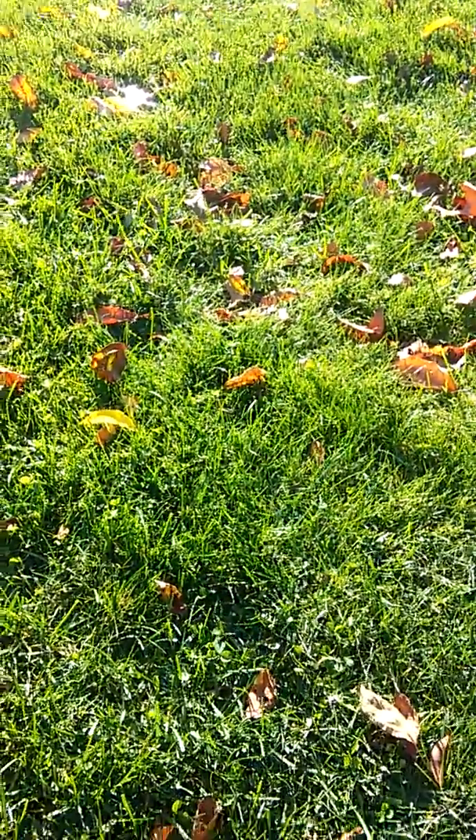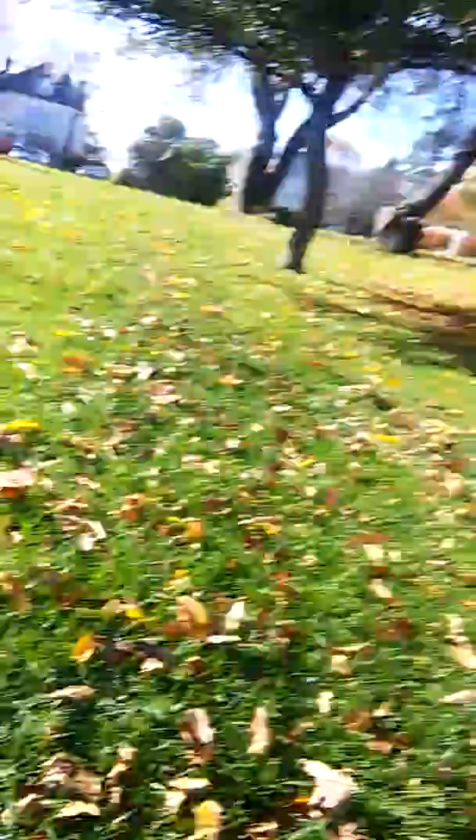In the next few weeks what I'm going to do is keep mowing the lawn and mulch these leaves, so the mulched leaves will become part of the soil and eventually turn into organic matter. This is going to feed the microbes in the soil, and the microbes are going to produce nutrients that the grass will take whatever they need.